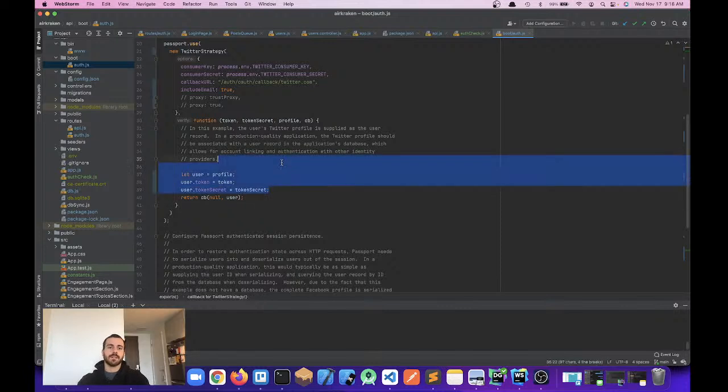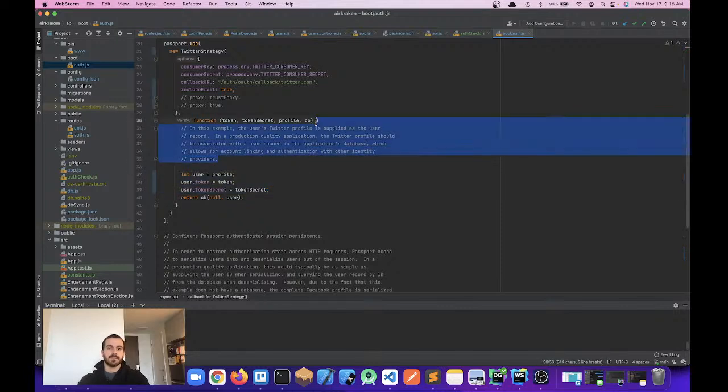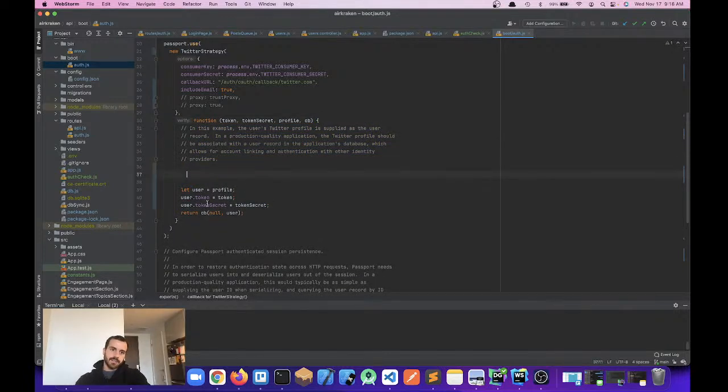But for here, as you see in the Express Passport Twitter example, you don't want to just set this callback for whatever user's coming in, right? You want to be able to query the database and then use that for account linking.